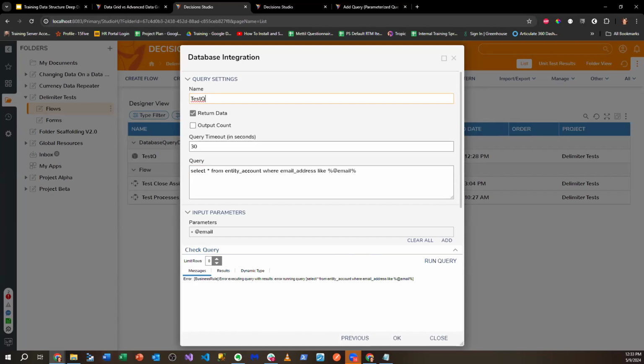So you're saying what I should do instead is do like at email, and if we take out the percentage signs around the parameter.